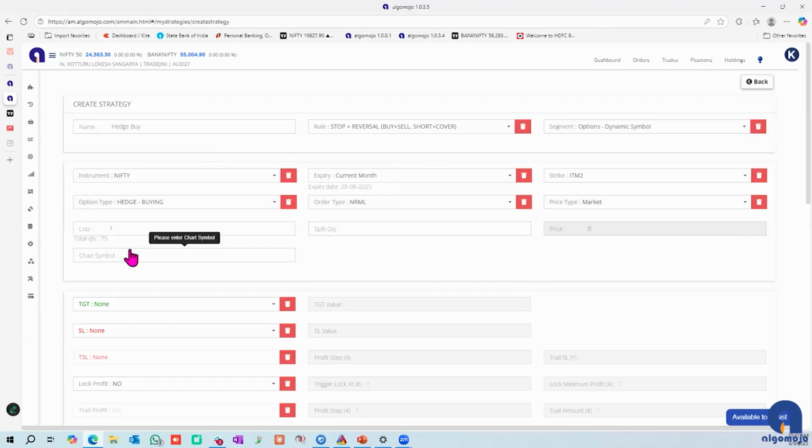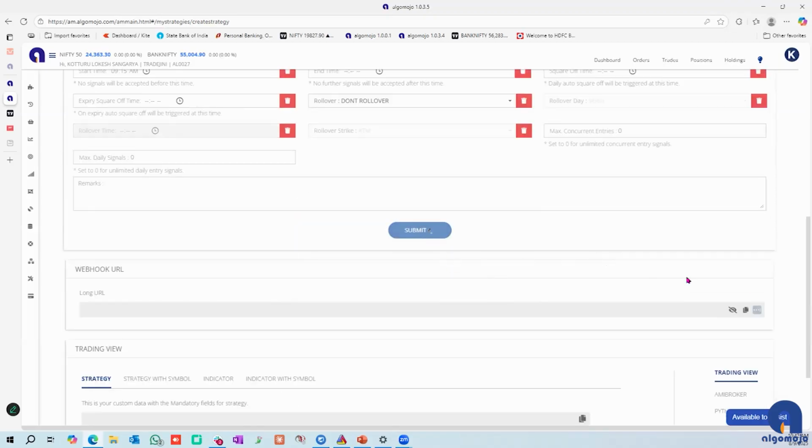So when there's a buy signal coming in, it will take a PE. So I want to take an ITM 2 PE, and that's why we'll say hedge buying. And the quantity, we will keep the same, 50 lots, so the same 3750 as the quantity. That's all. These are the details we updated, and then we do a submit.